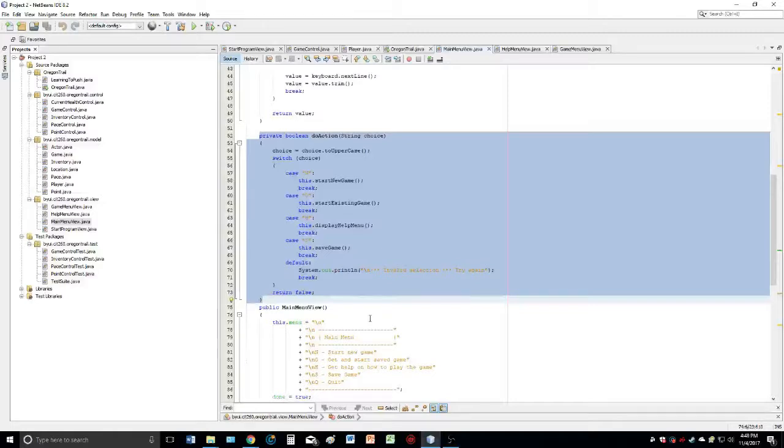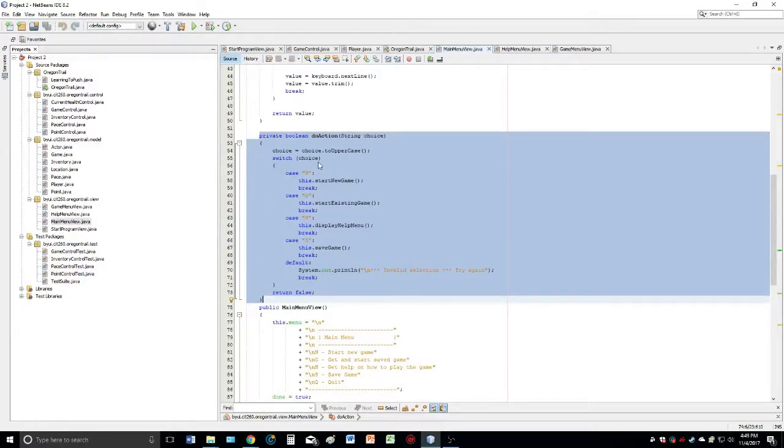We have to put the choice to uppercase, just in case the end user typed lowercase instead of uppercase, and then we assign that to the variable named choice. Within the switch, we have the parentheses, which is a condition, right? Well, within the parentheses, it's not a condition, it's an expression. So the expression is the variable named choice.